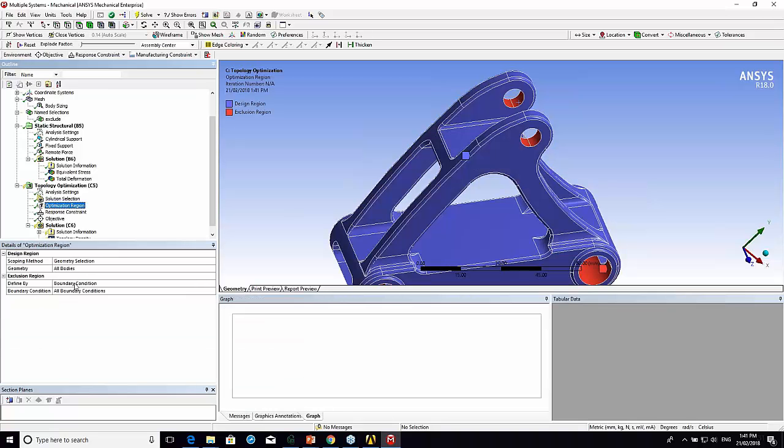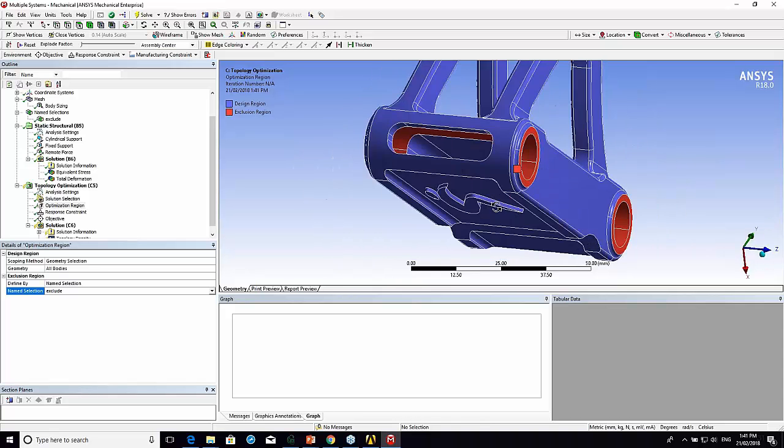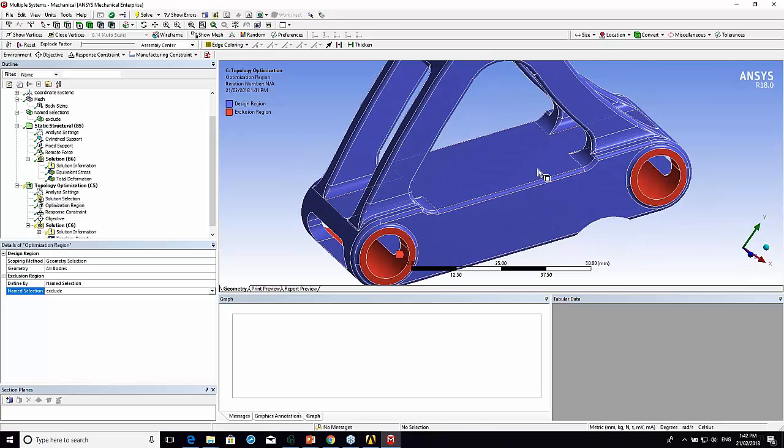So now in my optimization region, I've got exclusion defined by the named selection, exclude. Those faces there might be important for mounting. There might be some sort of bearing surface on there, so that surface needs to be integral with whatever part it comes up with. So basically anywhere where it's got the design region, it can remove material from.